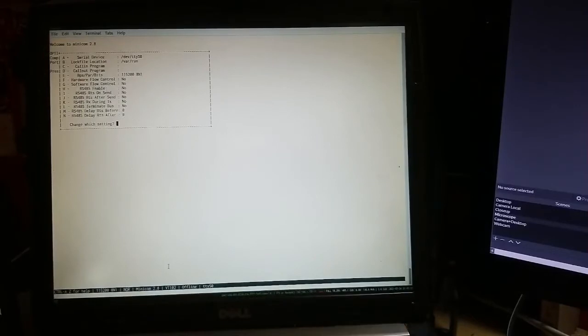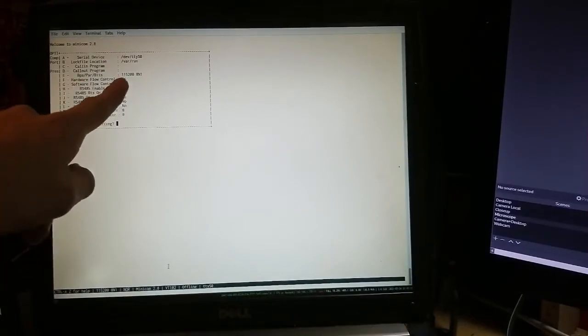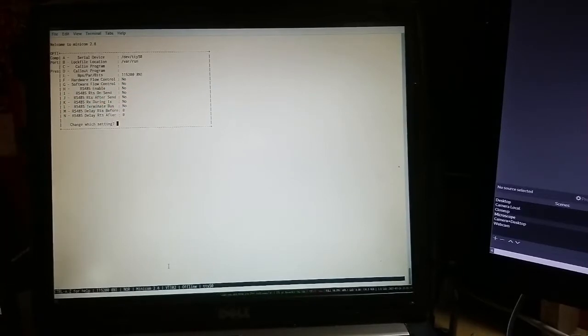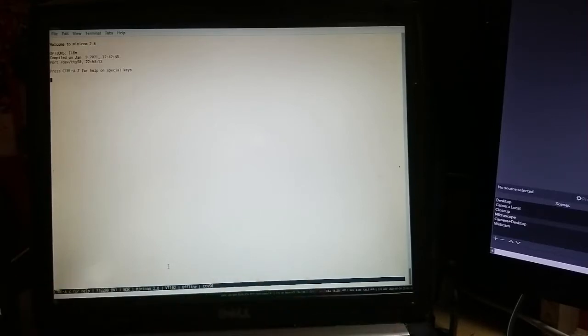In the serial port setup menu, you want to check that you are at 115200 baud rate, 8 data bits, no parity and 1 stop bit. And you want to check that hardware flow control is disabled. In this case, hardware flow control doesn't work, so if you try to send any command to the controller through the serial port with hardware flow control enabled, it's not gonna work. So that's good. And now we're gonna check the terminal emulation, so press Ctrl A then T, and then press A to change to NC terminal emulation. Okay, so now we are good.